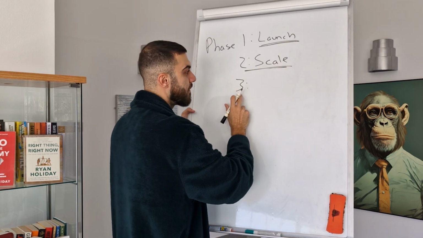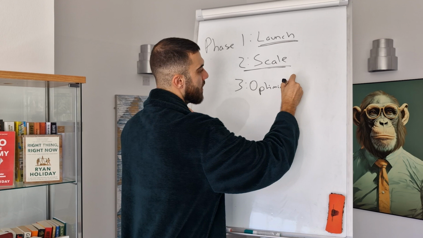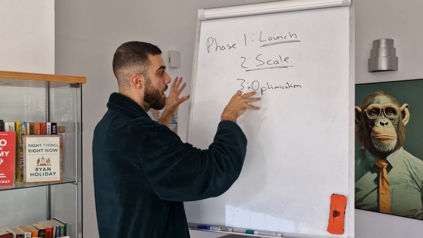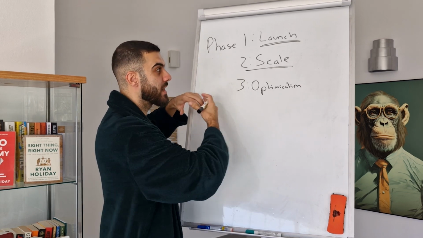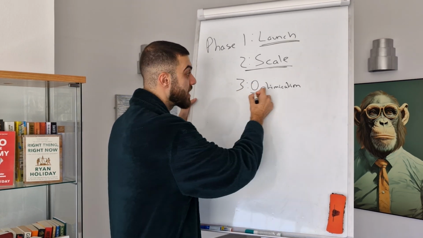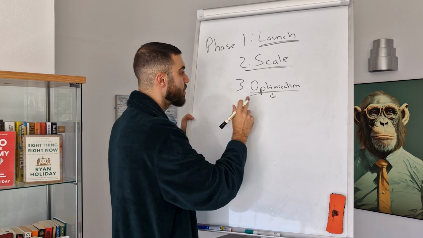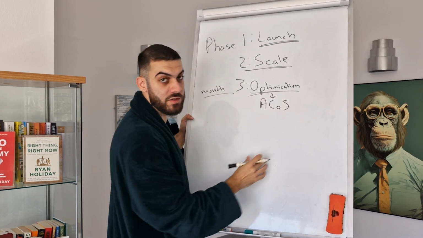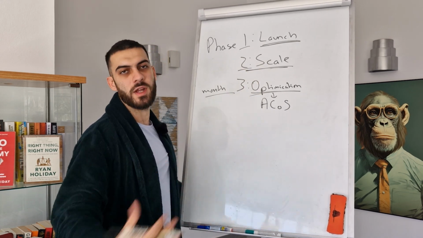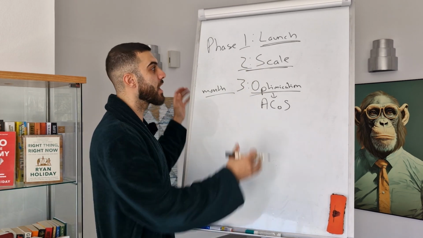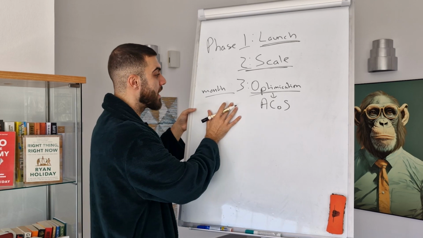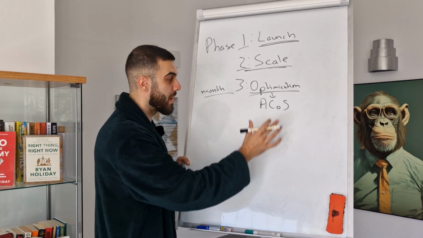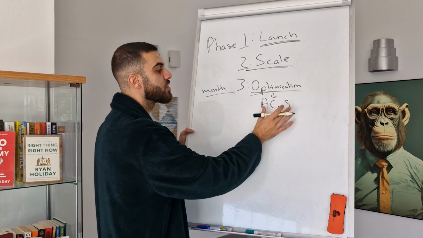And then finally, in phase 3, this is your optimization phase. This is when you scale things down and only focus on the core fundamental parts of advertising that are actually going to get you the highest return on your investment. That's where we optimize. In the optimization phase, which is usually in month 3 to 4, this is when we focus on ACOS. In month 1 and 2, I don't even look at ACOS. I do not care about the ACOS. I care about everything else. I care about my impressions, my click-through rate, my SEO, and my conversion rate, but I do not care about the ACOS. The ACOS is not going to help me grow.